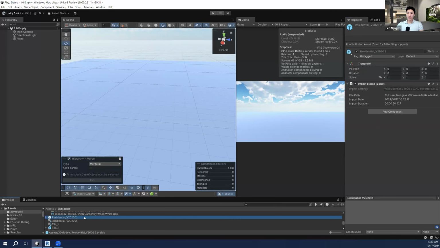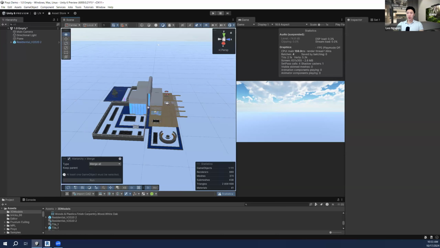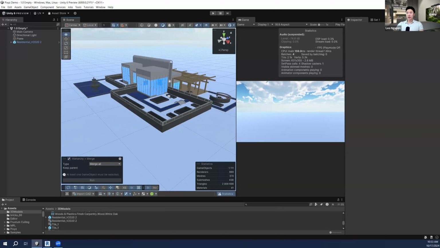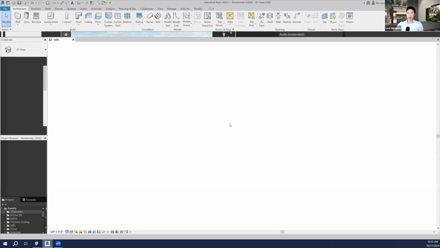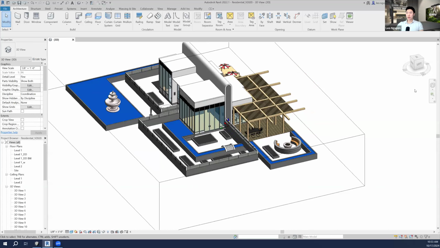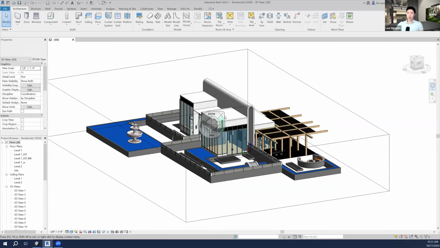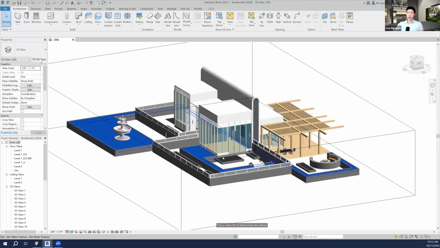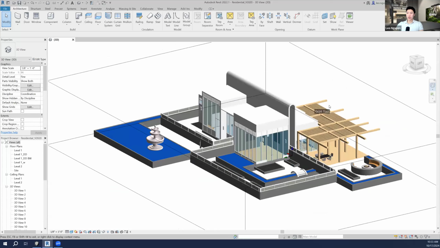And once we have it inside of the environment, I can go ahead and drag this into the scene. Go ahead and hit F, so that will center the model for me. So this is just a very basic model coming in from Revit. It doesn't have a whole lot of textures or materials. So this is just to show what we could do with the model once we have it within the Unity environment, and making it more interactive.